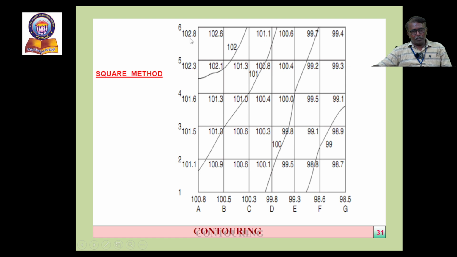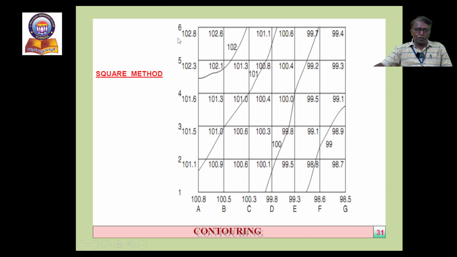Similarly, in another direction, let us say this is the X direction and this is the Y direction on the ground, the same 10 meters interval, we have taken points 1, 2, 3, 4, 5, 6. So this intersection point, I can call it B2. This is A1, this is B2, this is C3. Like that, points can be represented with a name and number. So the columns are A, B, C, D, rows are 1, 2, 3, 4. So this last point will be G6. Like that, you can locate the points on the ground.